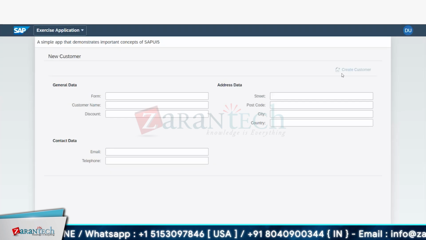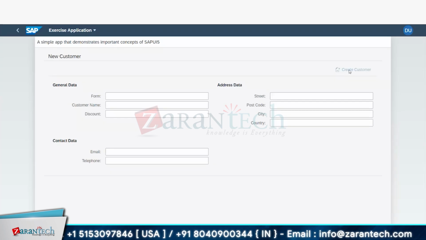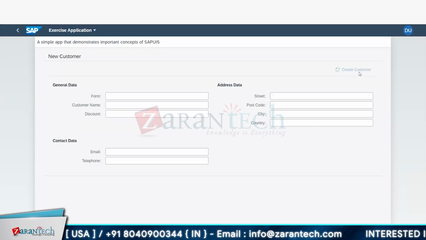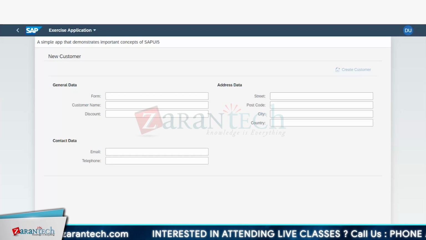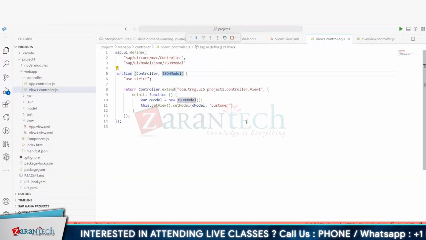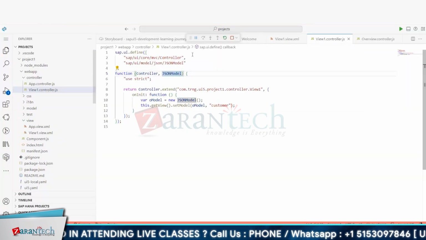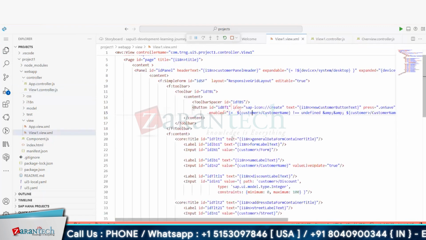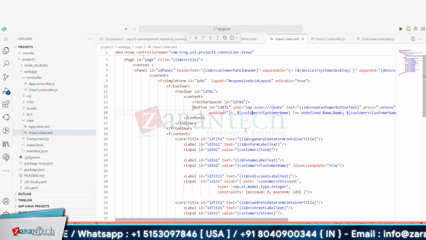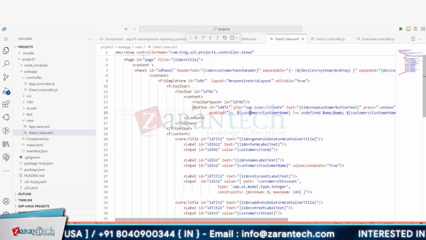Now you see this is not editable. Do you observe? Previously it was editable. Once I set the model, it was not editable. Why? Let me go to the view. For this customer model, it is looking for the property customer name.